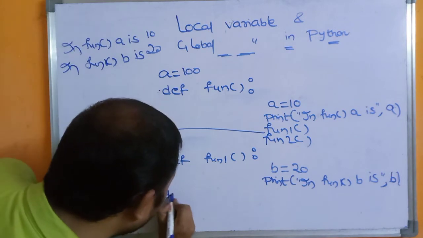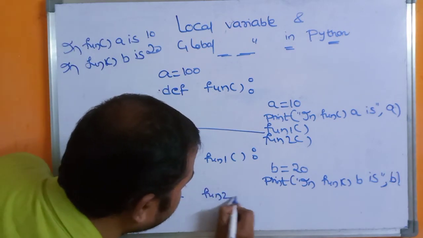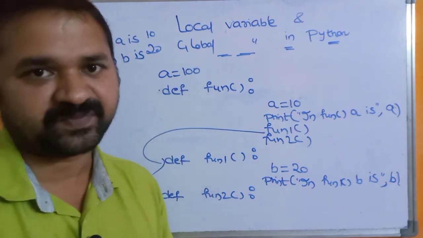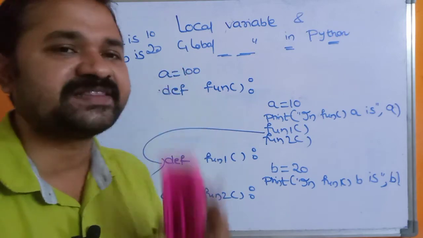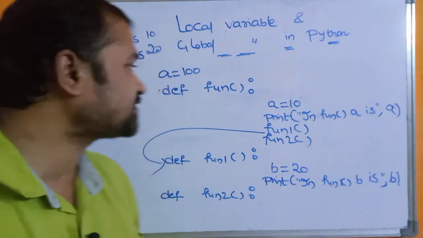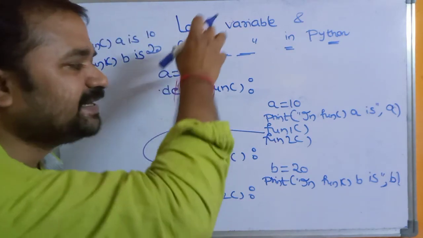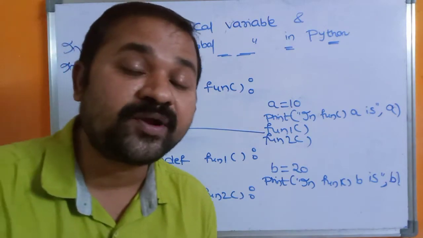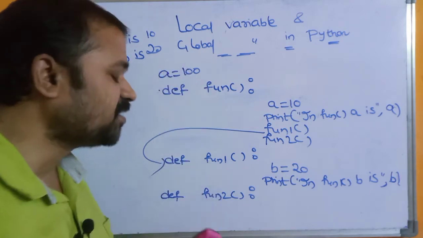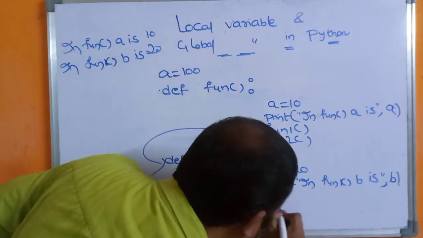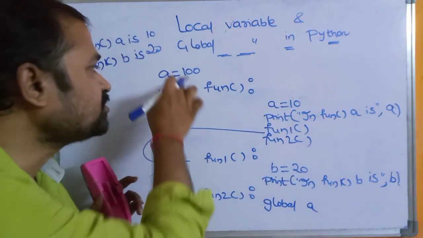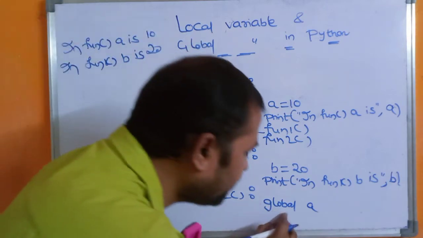Now let us define one more function, def function2. In function2 our target is to make use of this a. Here, what is this a? This a is nothing but a global variable. We know what a global variable is. A global variable means we can make use of this variable in the entire program. So throughout the program we can make use of a. But if we want to use that variable, we have to use a keyword called global, and then the name of the variable, a. If we want to use this a in this function too, then we can make use of it like this.